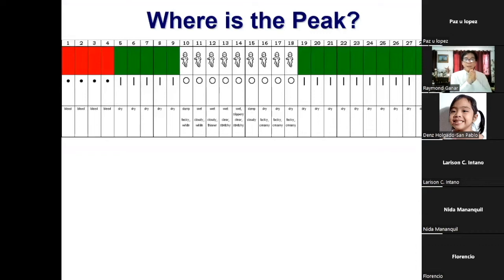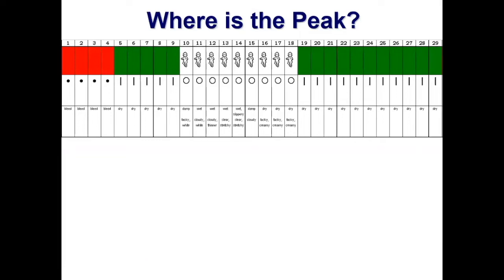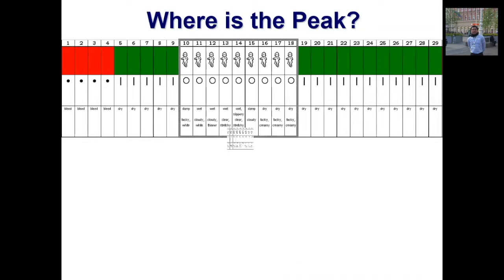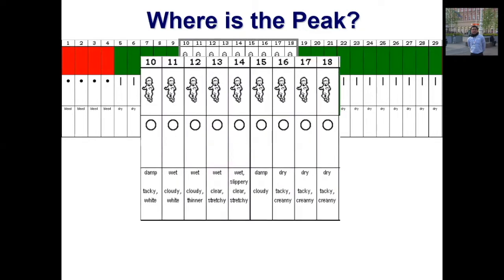Now, I want you to focus on this chart, no? And I want you to answer, okay? Can you please tell me where is the peak? Mucus starts on day 10, and then it continues to change. Can anybody in the class tell me what day is the peak day? Anybody? So there's an answer. It says 14.